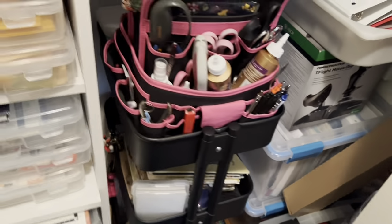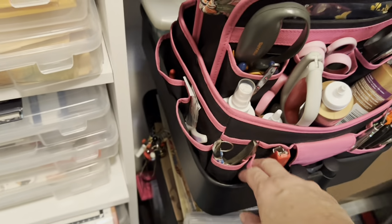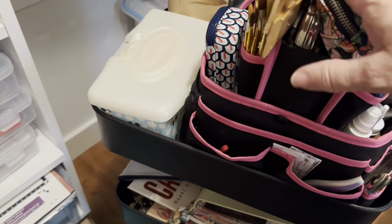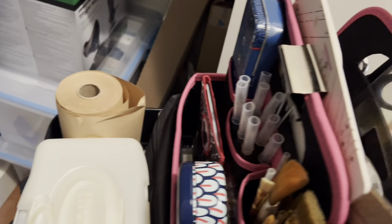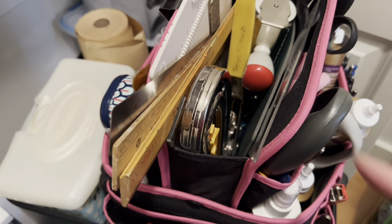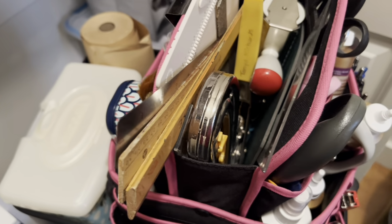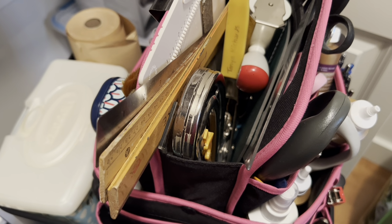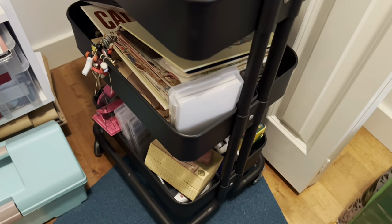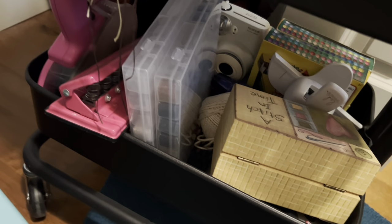And then this is my Rascal cart. I think I kept the other one, but it's in storage. But I got rid of my beige ones, and I have this black one, and this has all my stuff. I have paintbrushes, and I just brought my small thing. You know what that's called? I forget what it's called. Scoreboard thing? Anyway, my little chomper thing there. I've got scissors and glue, and I have some journals that I have been working on, and then just my glue gun, my 365 punch.